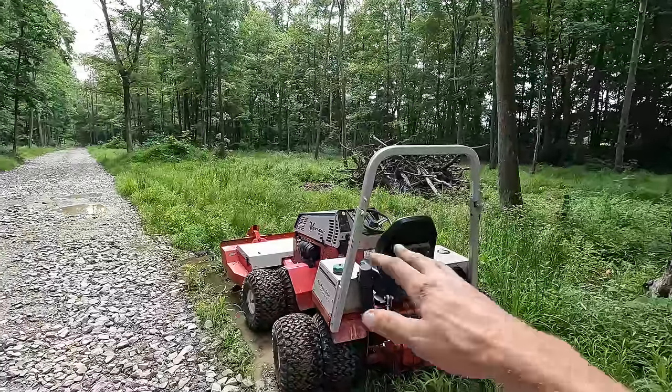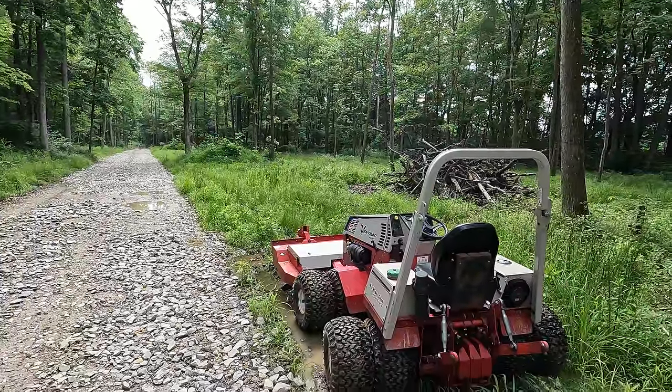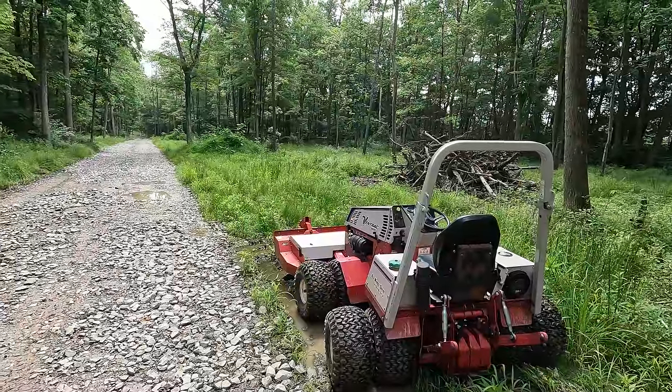I graded this whole area out last year that was just a swamp. Not literally a protected swamp or anything, but just low-lying, very muddy, just like this little spot is right here now. So it's gotten better, and I'm going to try to keep this mowed this year, which will let the sun hit it and try to dry it out better.